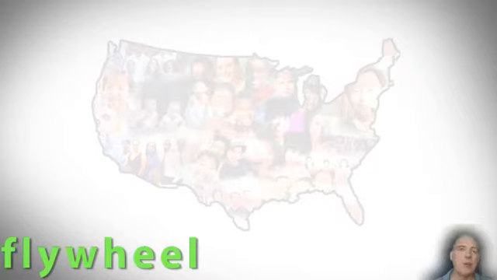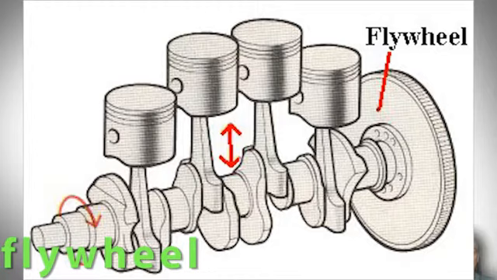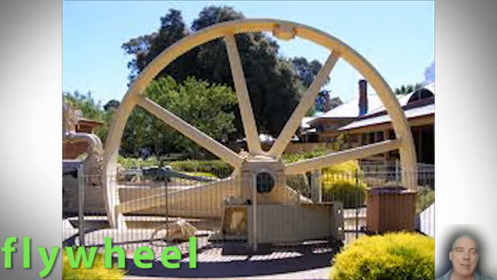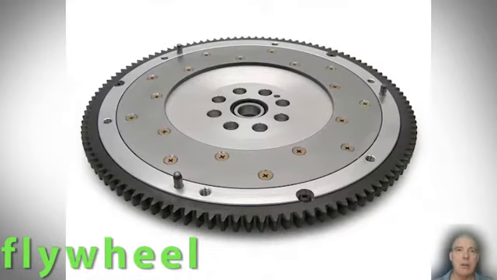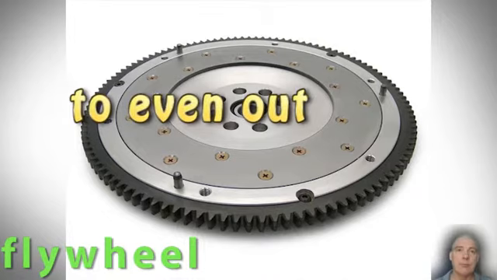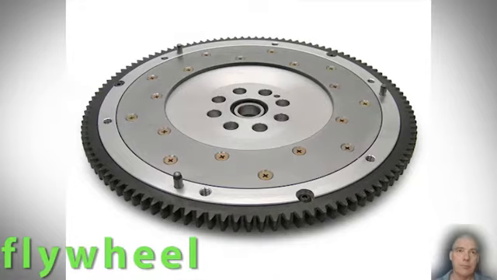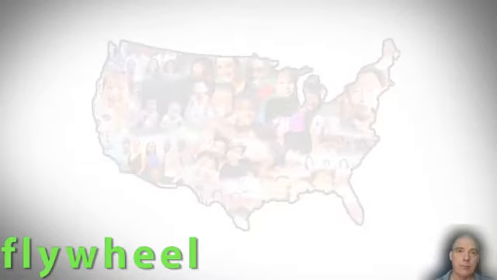A flywheel is a wheel that is on a machine where the machine gets energy input at different rates of speed. So the flywheel is able to dampen out the energy so that the machine puts out the energy on a constant basis, and also where the machine doesn't vibrate too much. So the flywheel evens out the movement of the engine, makes it run smoothly. That's why he uses the analogy of this engine component for his organization, right? To put something on the flywheel to make it run smoothly.